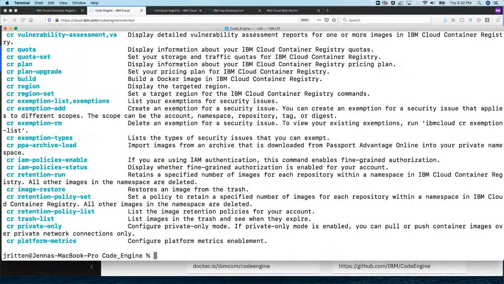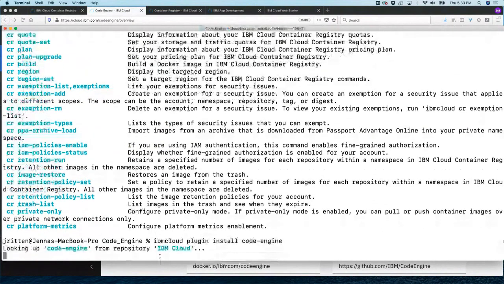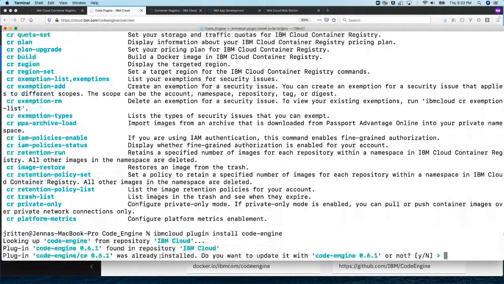So the next thing we want to do, now that we're set up with our IBM Cloud account and made sure that we had the IBM Cloud Container Registry plugin installed, is make sure we have the IBM Cloud Code Engine plugin installed, which we looked at in the documentation in the IBM Cloud Console. So we're going to run ibmcloud plugin install code-engine.